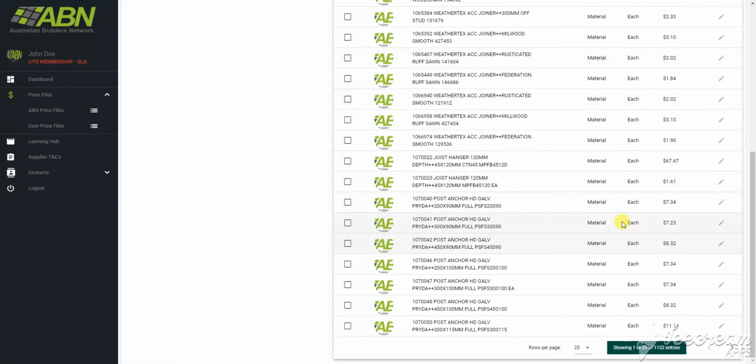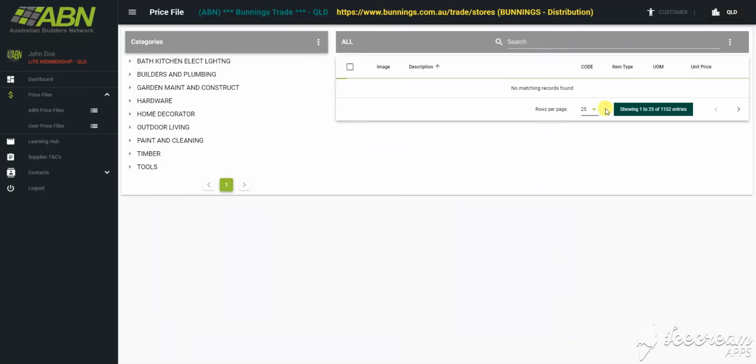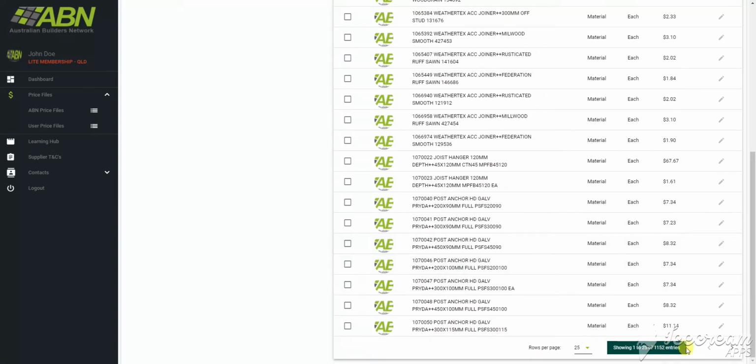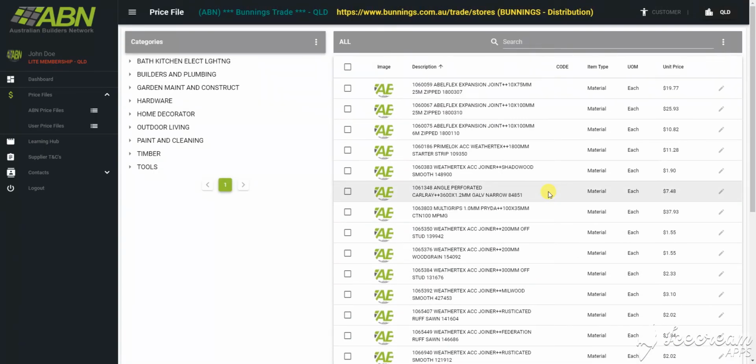If we scroll back down, we'll see that there are a couple of navigational arrows. If you wanted to scroll to the next page, you just click on the right arrow key, and if you wanted to come back to a previous page, you use the left arrow key. It's highly advised that you leave the rows per page section at the default 25. If we were to click show all products, it would attempt to show all 1152 products on the one page, which probably isn't going to work too well.